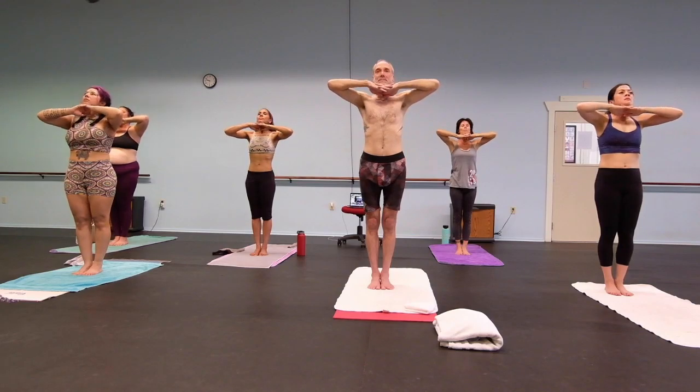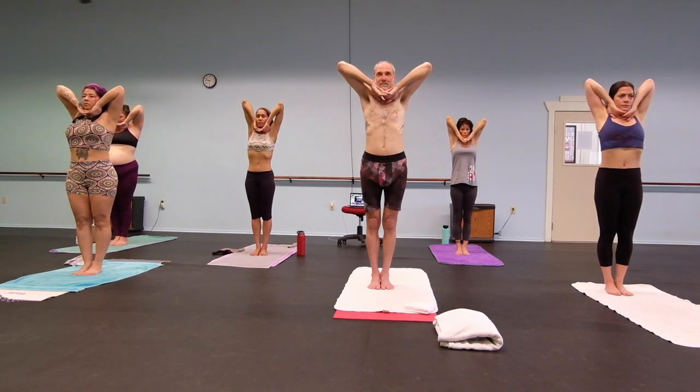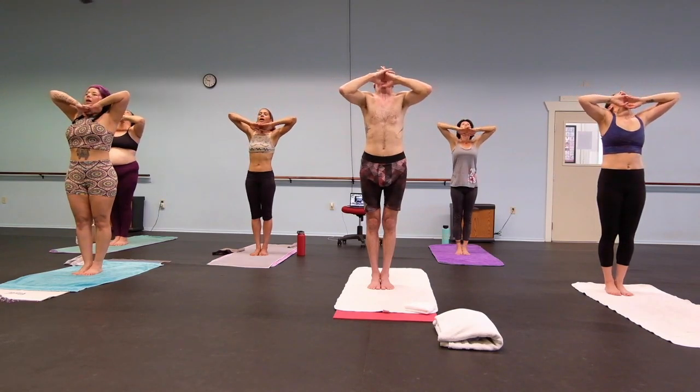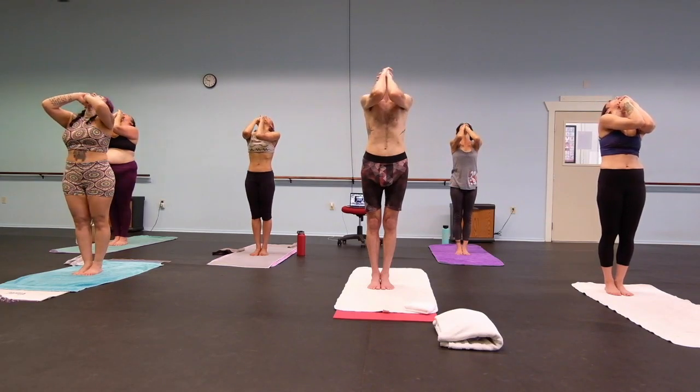Keep straight spine, body weight stays in the heels, hips forward. Elbows stretching all the way up, full lungs at the top. Exhale, head goes all the way back. Keep the eyes open. Loud HA sound, bringing up more heat inside the body.